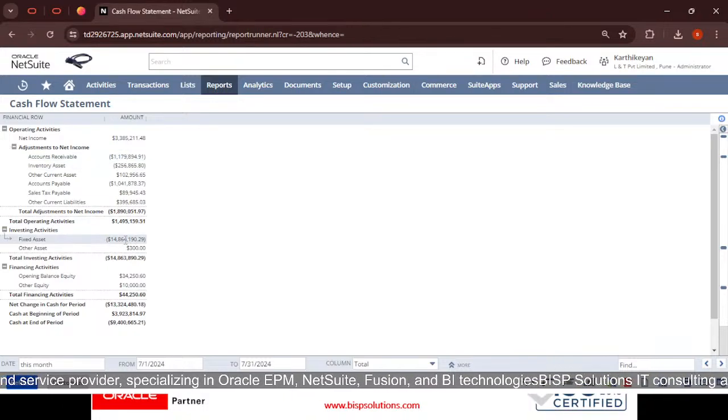In fixed assets, it is showing minus option because something big more than like after machinery is purchased. As it is a test environment, we can't predict what else is purchased, because of that only minus option is coming here. So like this only you can find cash flow statement here.